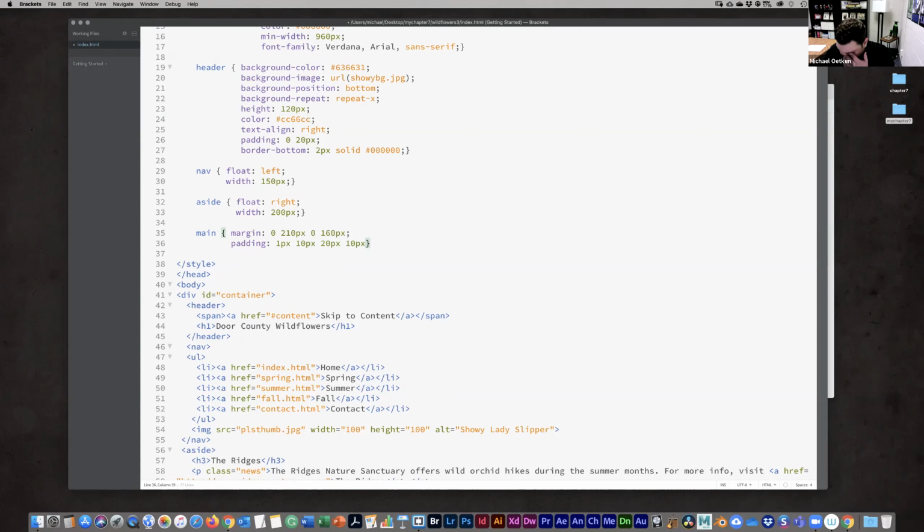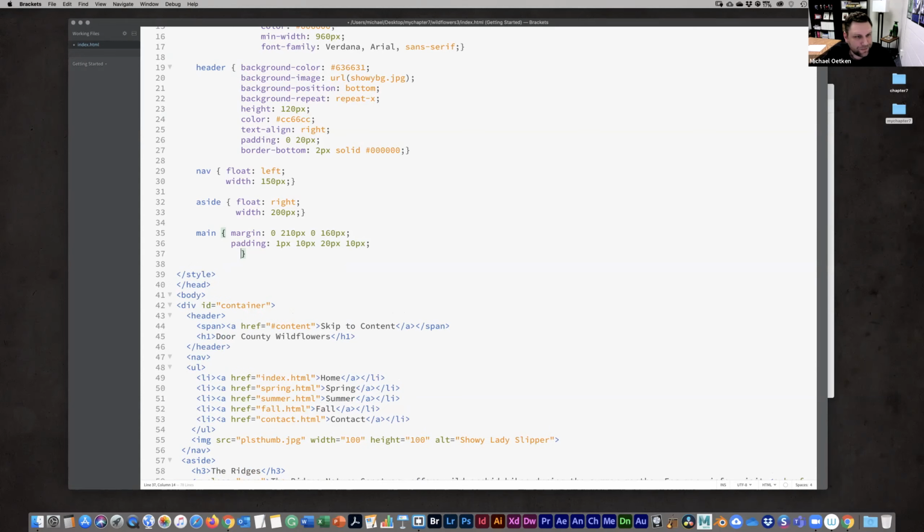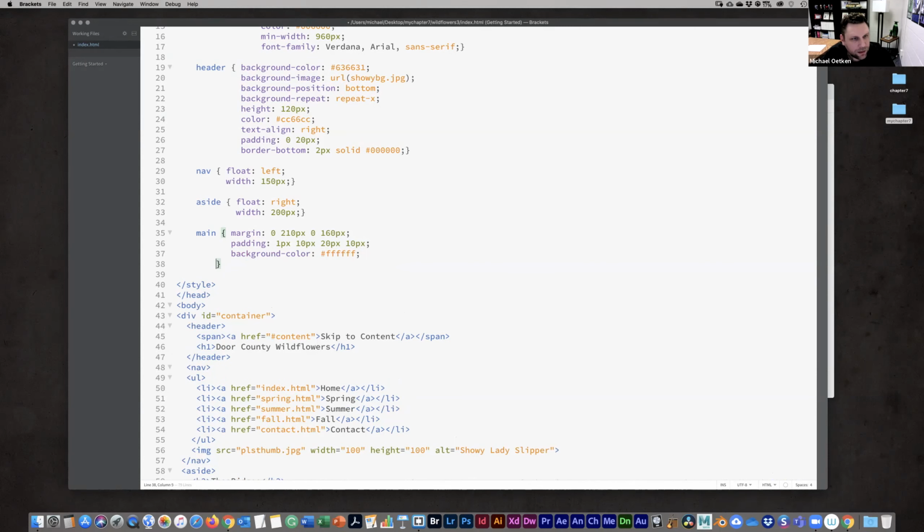And then we'll add a background color and text color. Okay, for the background color, let's do white, and then for our text color, it's kind of greenish color. All right, that's good for the main.